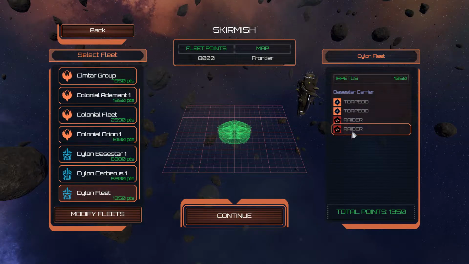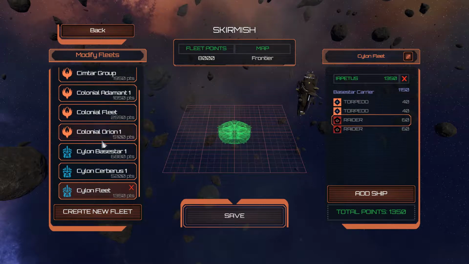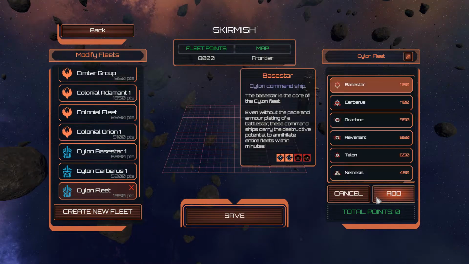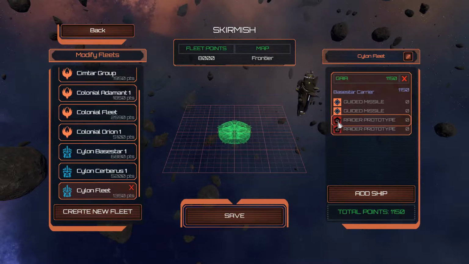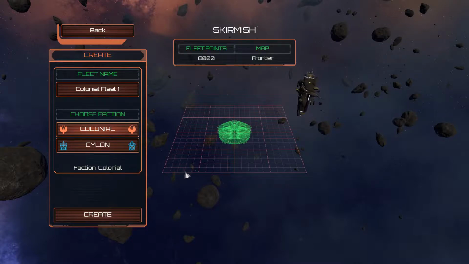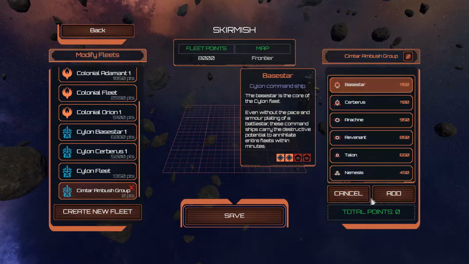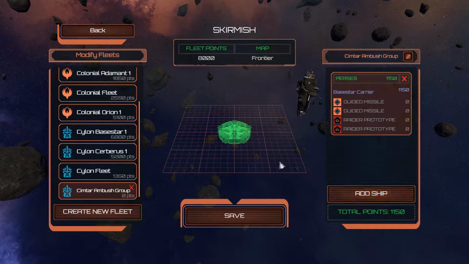Cylon fleet. Modify fleet. So we'll modify this. That's fine, so we'll create a new Cylon fleet. Cimtar ambush. Okay, let's create, and we'll have base star.